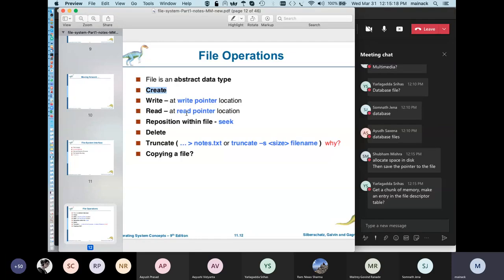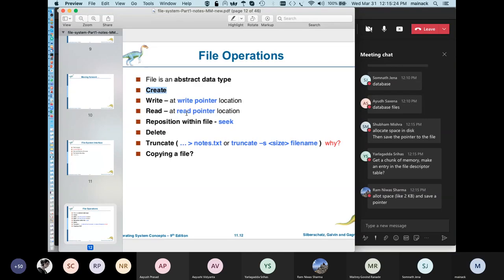Yeah, okay. Anyone else get a chunk of memory? Yep. Okay. Anyone else? Yep, getting there. So in general, all of you are correct. However, it is implementation specific. In general, it is like finding space in the file system, like space in the disk, essentially, and then making an entry of the new file in the file system. Yes, what you are saying as saving a pointer, which is a C-like way of telling this, but yes, essentially making an entry in the file system structure after finding some space for that file.